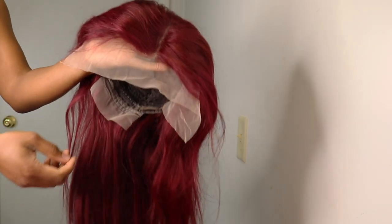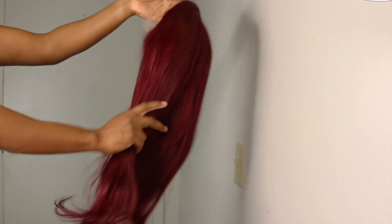But you think the quality of the wig is really nice, and I run my fingers through, guys, and there was no shedding. Guys, I waste no time and go right in and put the wig on so you guys can see how it is looking.